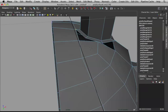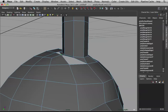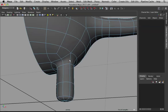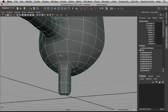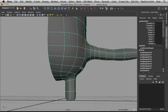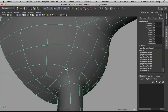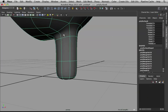Let's go to one view, the hard edge view, so we can really plan this out properly. Yeah, I want this to follow that and that to follow this. Let's go back to vertex, pull this guy down, and we're good. Now again, we will want more edges down here, but we'll deal with that. We'll deal with that later, or we could deal with it now. I really don't know what I want here. I think this will work. Yeah, this will work out fine.